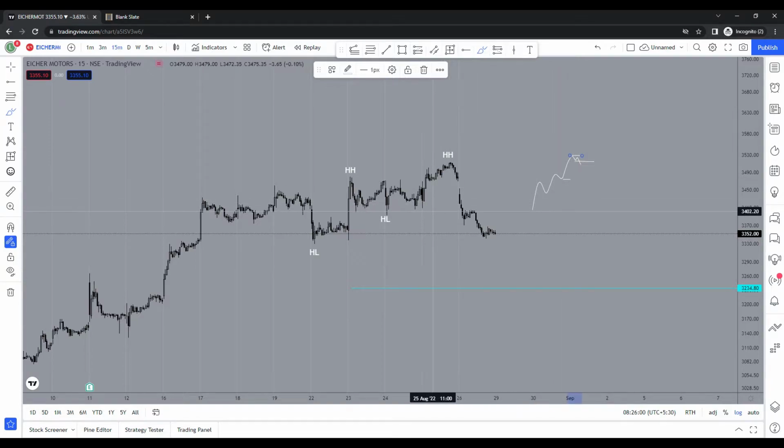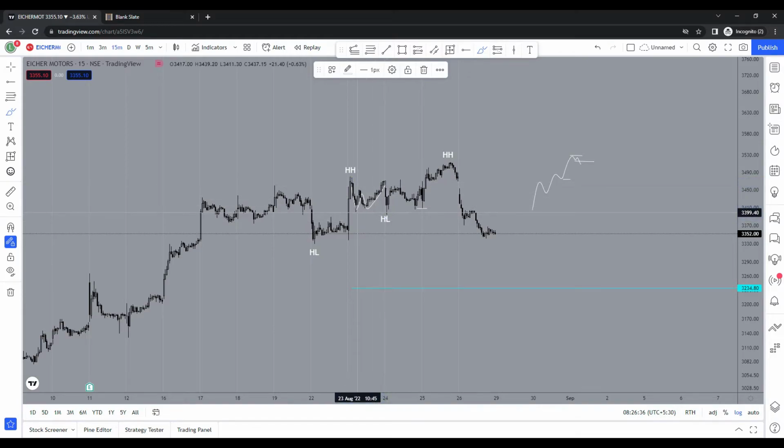So as you can see, this is a simple process. As this swing was coming down, it went up, it went down, and subsequently it moved up and broke this structure. So we can say that this particular swing to the downside was completed. So we have started to mark the swings from here. But as you can see, the same process can be followed here.